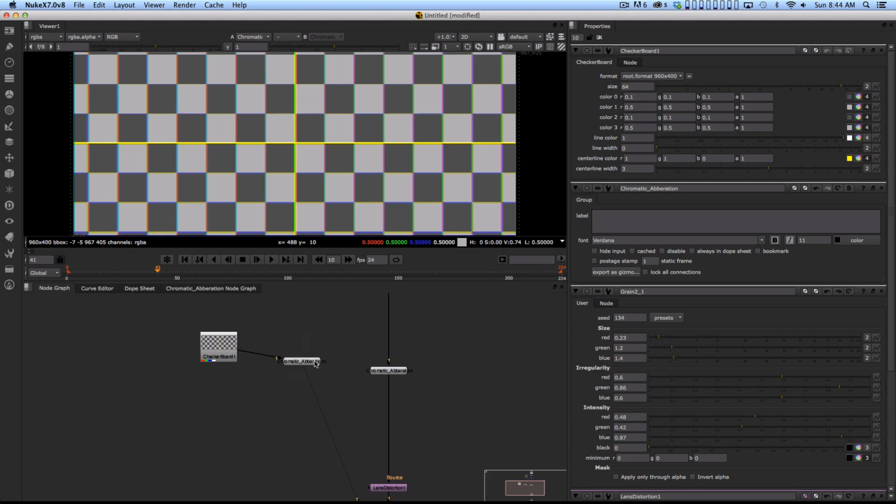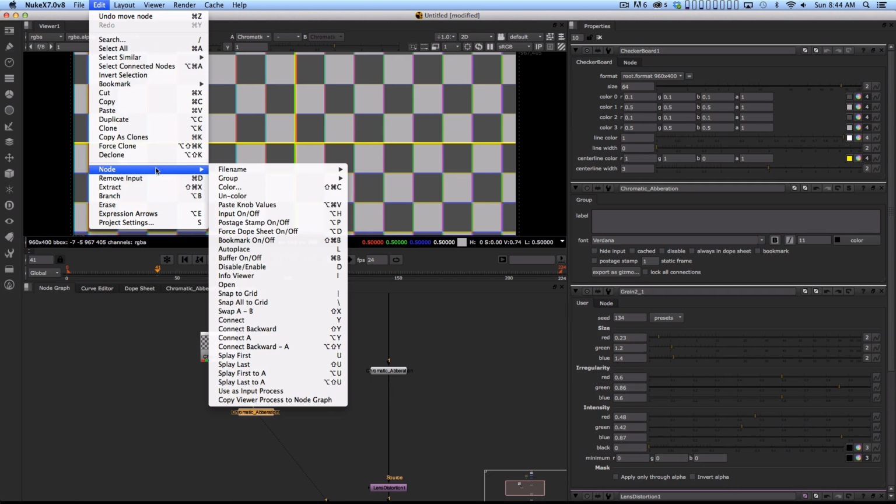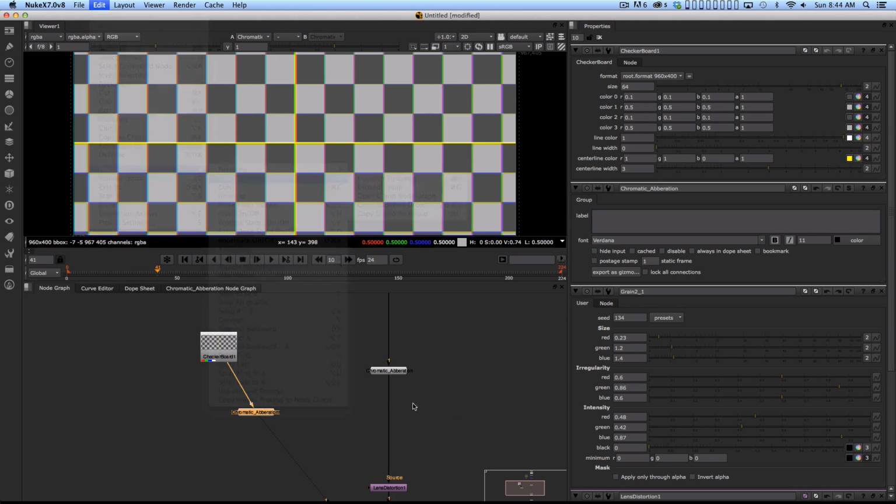And what you can then do is you can select this node, and keep in mind this node is just a group of nodes. You can select it, edit, node, group, and you can actually turn this into what's called a gizmo. A gizmo is basically the Nuke version of an effect, or maybe it's more like the Nuke version of a script.